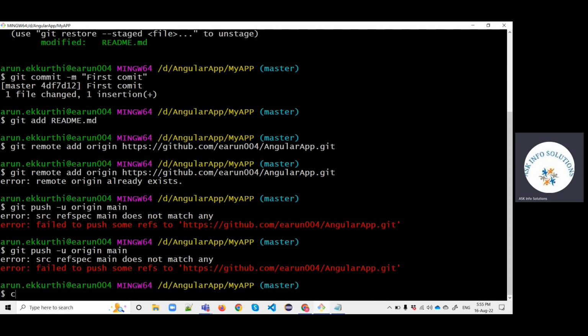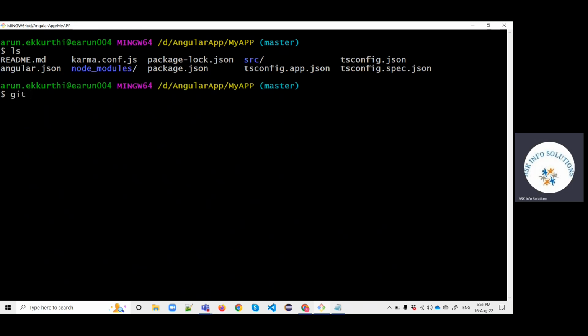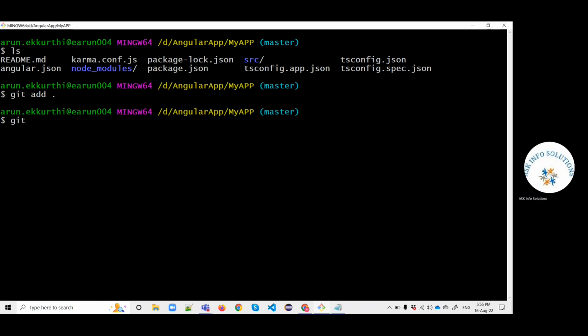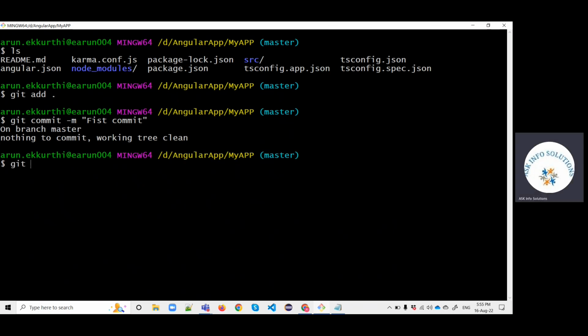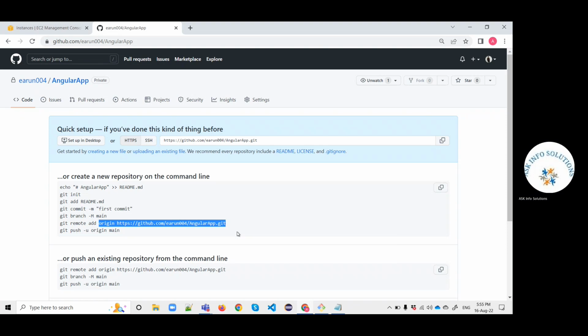Oh, sorry, something went wrong on my screen. So let me check it. Git add dot, git commit -m first commit. So nothing to commit. Git remote add origin with the http git URL.